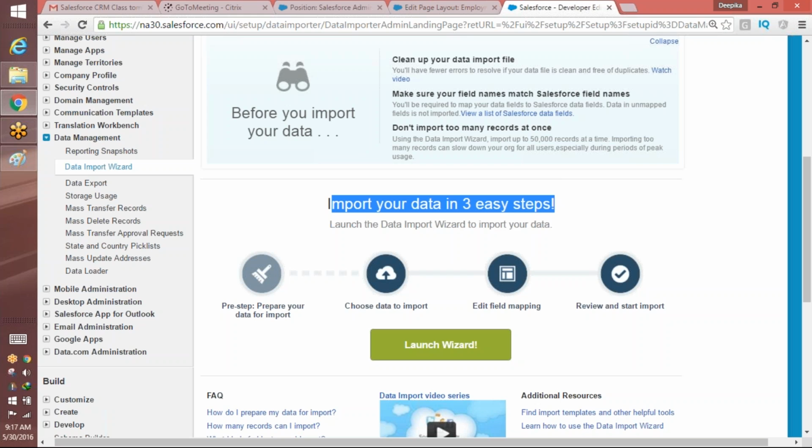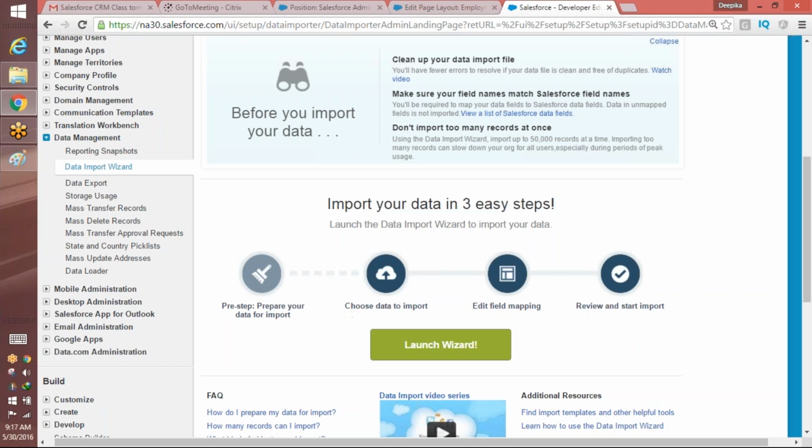I don't want to go one by one, right? I don't want to pick up one, enter my information and save, then go to the next one, creating 15 different records. No, I just want an operation which automatically transfers everything that I have in my Excel sheet to my Salesforce database. So first thing is you need to have the data that you need to import. That's the preparation step.